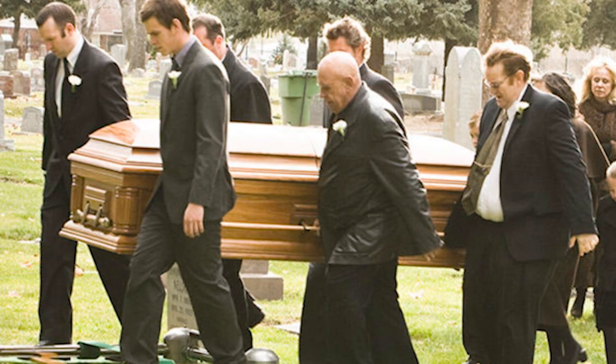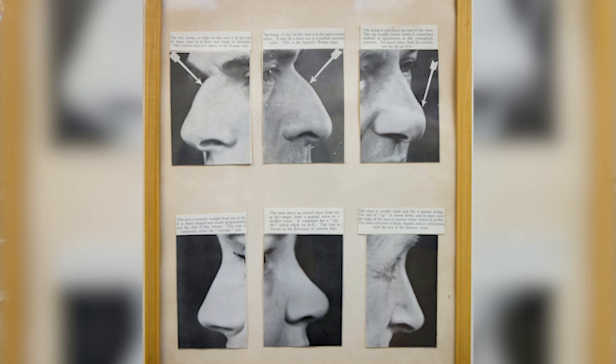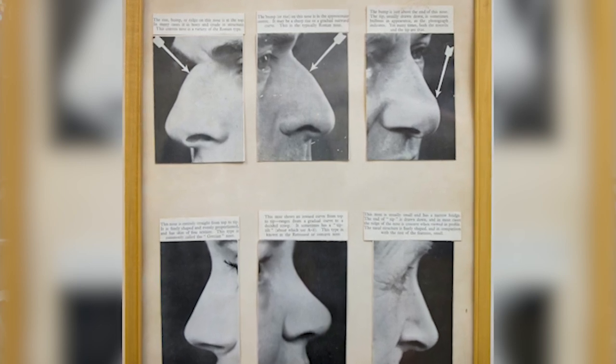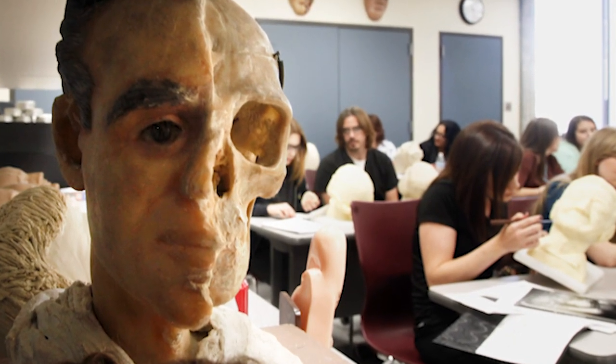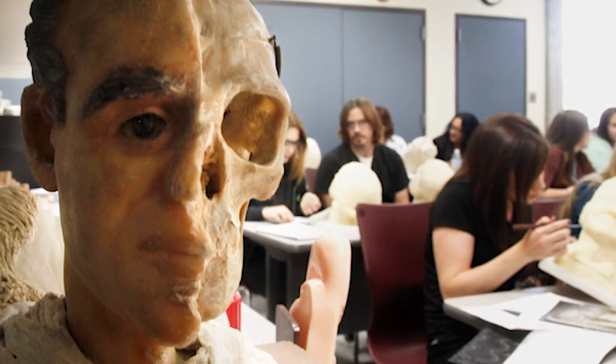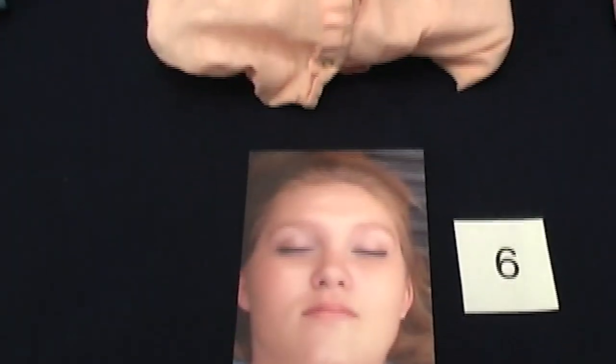When you think of reconstructing a face and the muscles — when you're looking at your loved one in a casket — if I misshape the nose a little bit and the bridge is a little too wide or the nostrils aren't quite right, to me that might not be a huge deal, because I've never seen your loved one before. But to you, that's going to make the world of difference. That is where the detail aspect comes into play, and it's extremely hard to mimic those facial muscles, skin tones, and features. When you're doing these restorative arts head projects, you're taking a skull and completely building a face, and it needs to look like a human. As you can imagine, it's quite difficult.